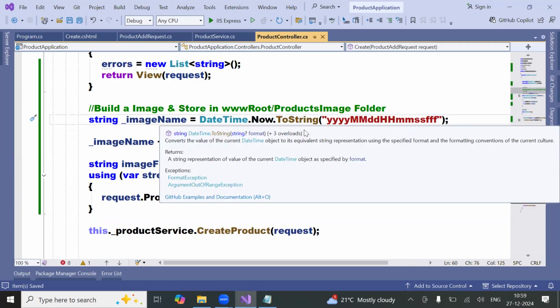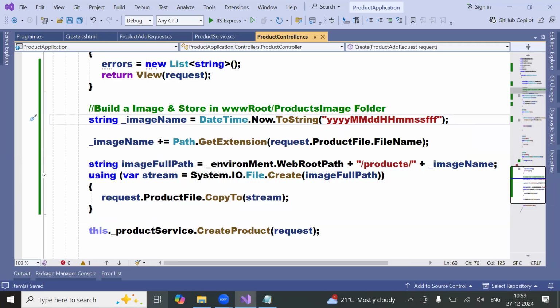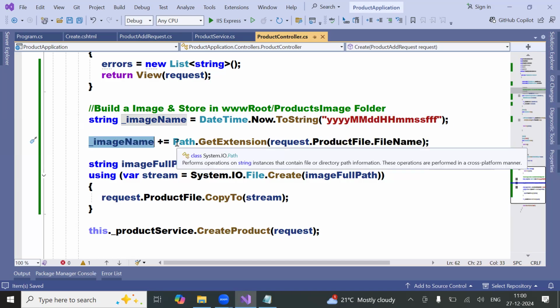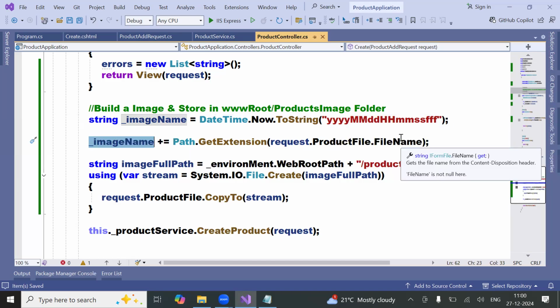So whenever the user is trying to update or create an image, upload the image, I'm going to change the name of that image. And then I'm getting the uploaded file extension added to that image name, so that the name will be current date, year, time dot the image file extension.